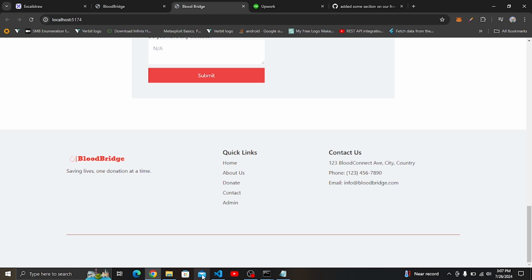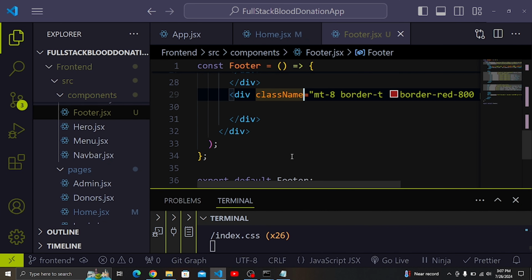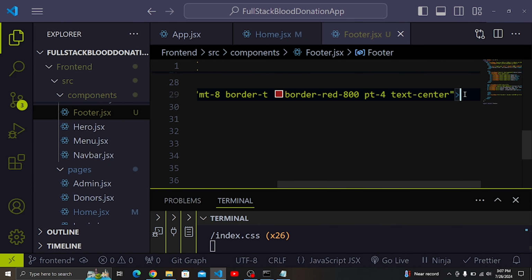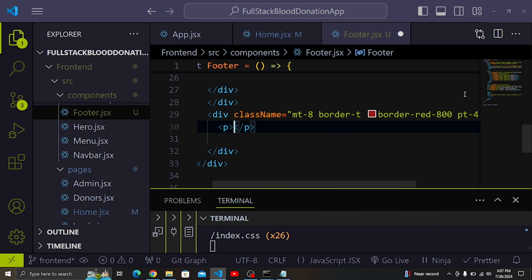So now we have the first part, which we are going to create, and this part is for the copyright. I'm going to add the copyright sign, and to add it is just simple. You need to add the ampersand sign and then copy, and then the semicolon.